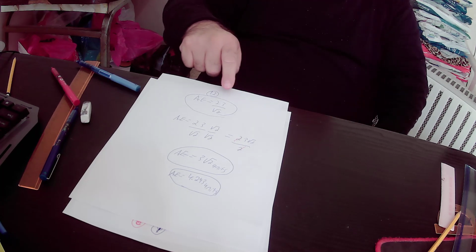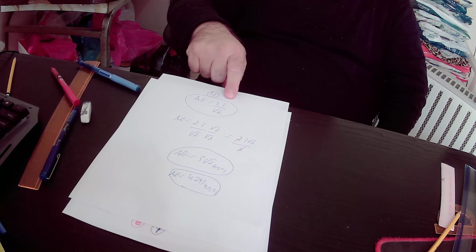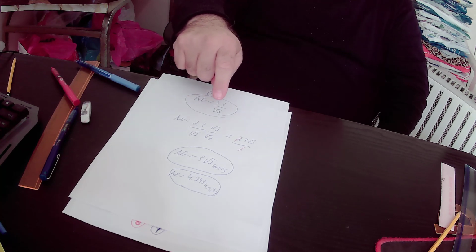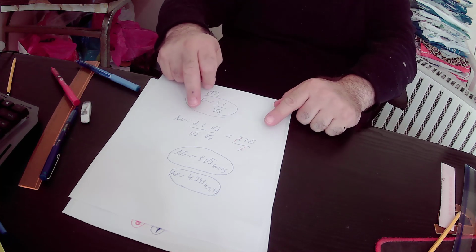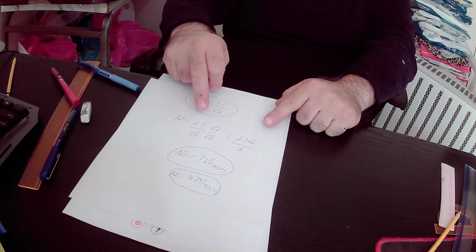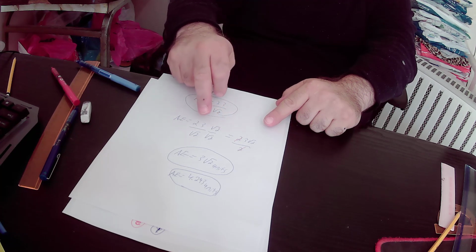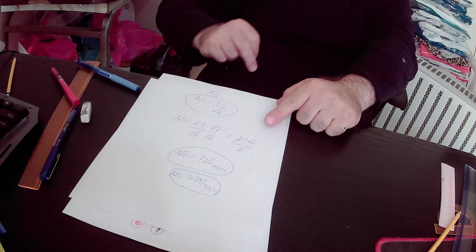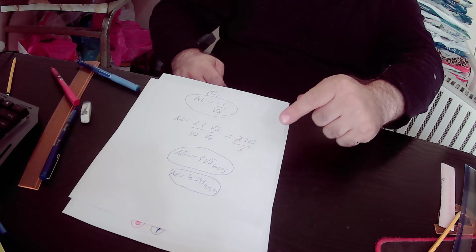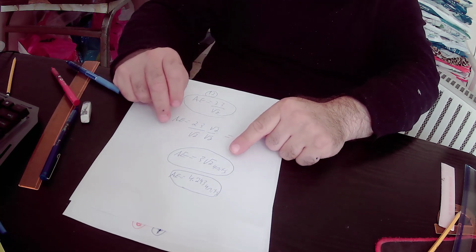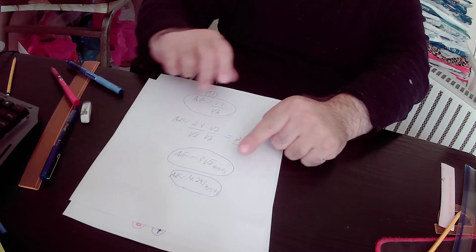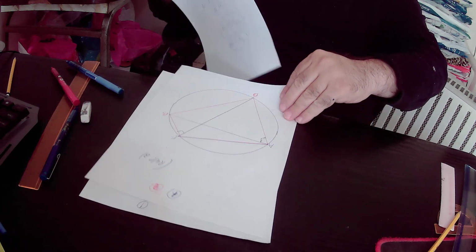Here we multiplied this expression by root 2, and then we divided it by root 2, so we changed nothing. So here we have 2 times 3 times root 2 over root 2 times root 2, and root 2 times root 2 is 2, and 2 over 2 is 1. So we got that AE equals 3 times root 2 units.